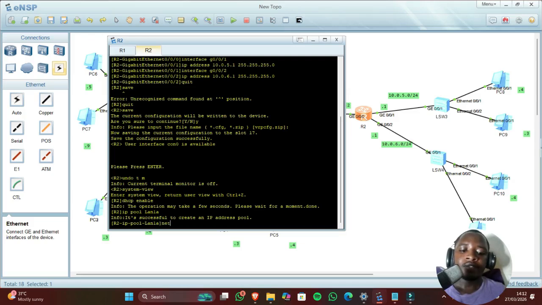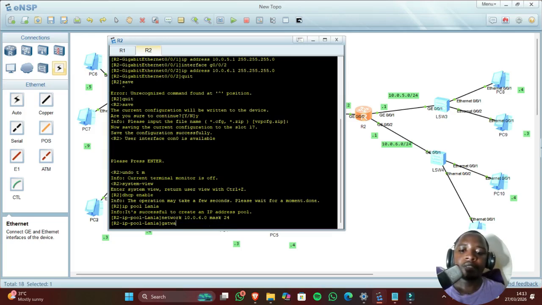After that, network, then the network, which is this one, 10.0.6.0 mask 24, gateway, then 10.0.6.1.